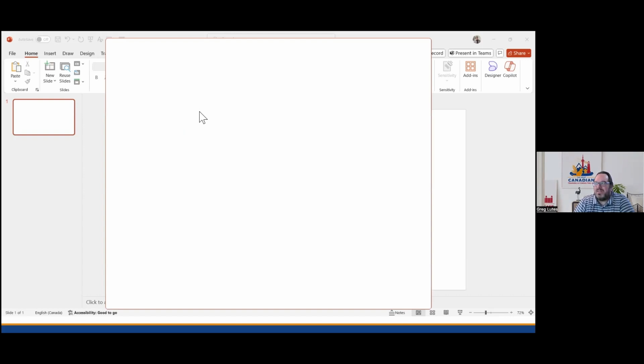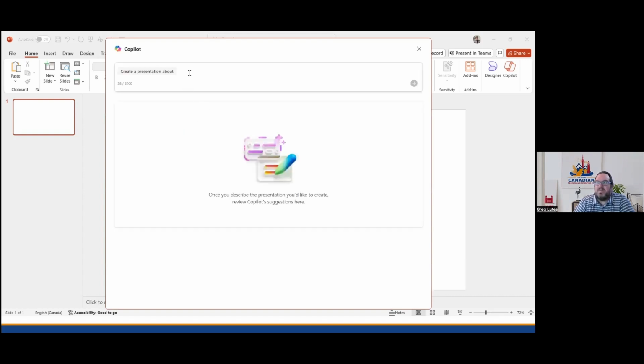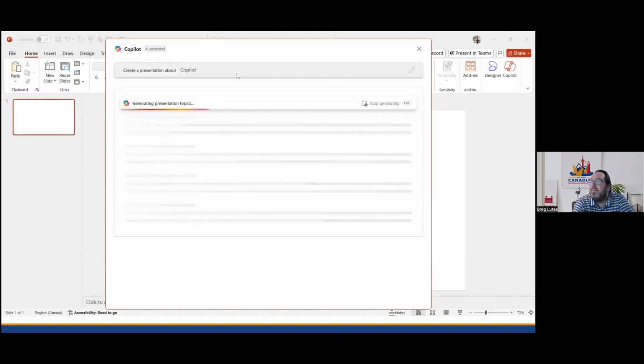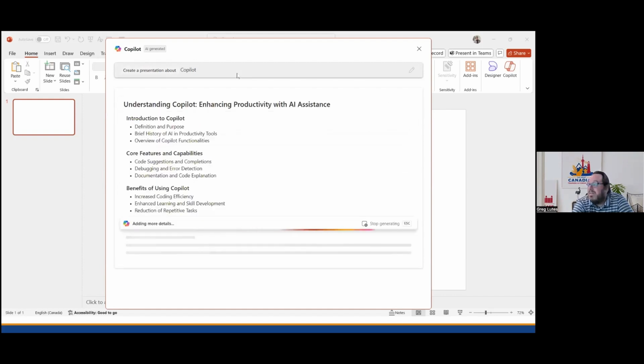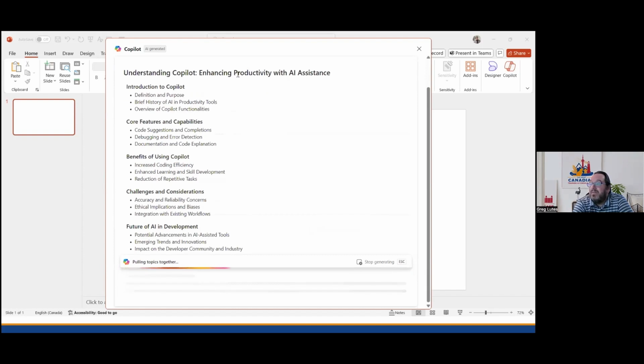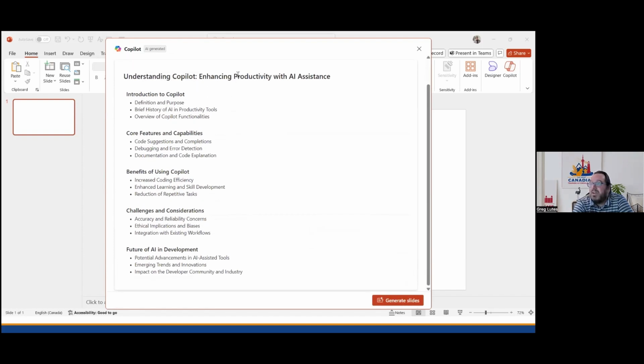But I could create a presentation about different topics. For instance, Copilot. When I hit my enter key, it starts to generate my presentation for me. It pulls everything together for me all in one shot.